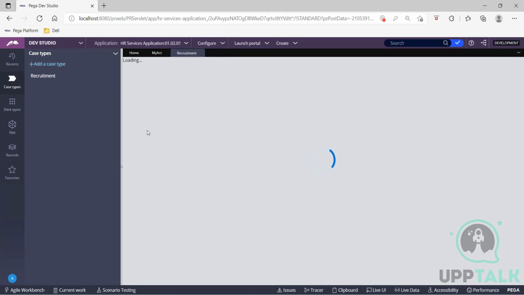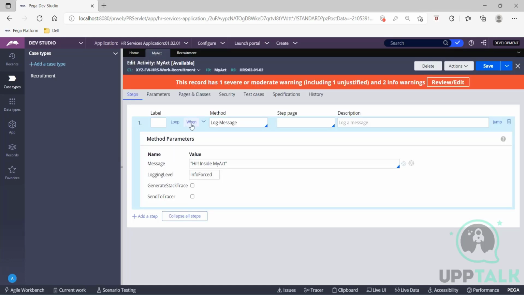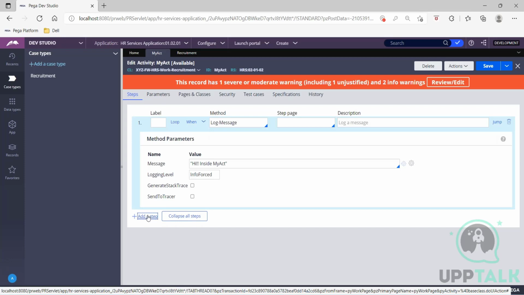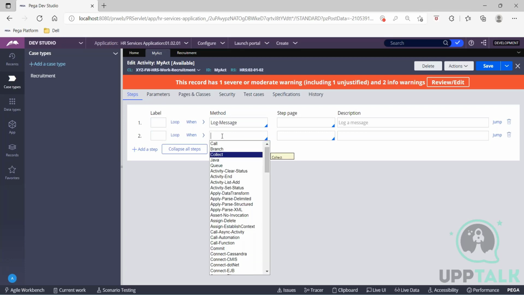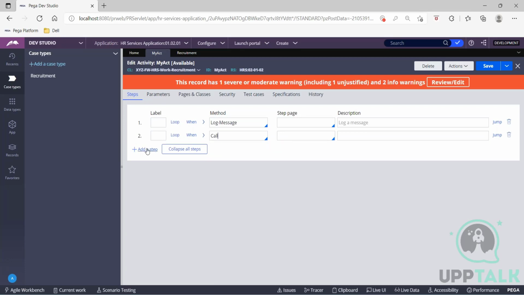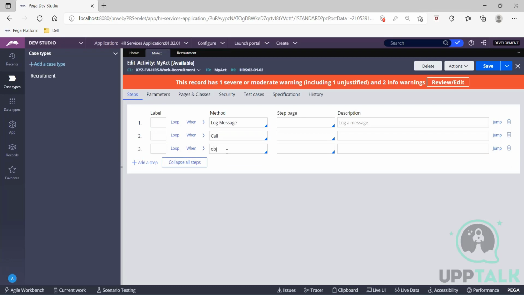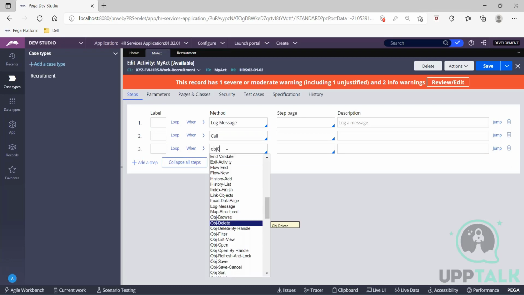How do they impact the system performance? One thing is the complexity. Each step has its own looping options, and each step has its when conditions, pre-processing and post-processing. This occurs for every method that we add. Suppose there's a call method, then maybe one more method related to OBJ.